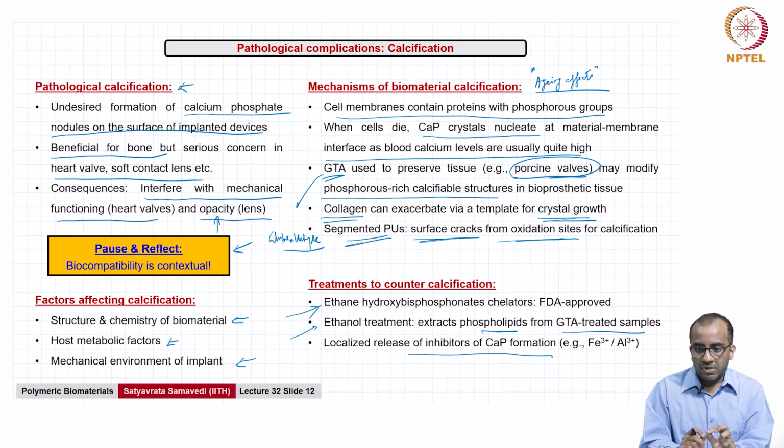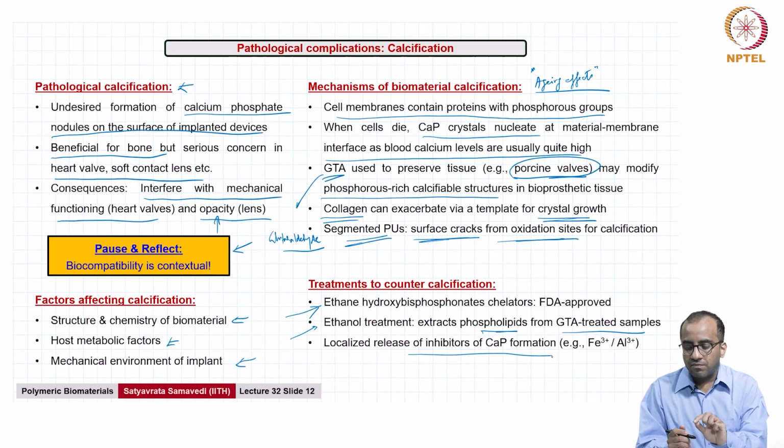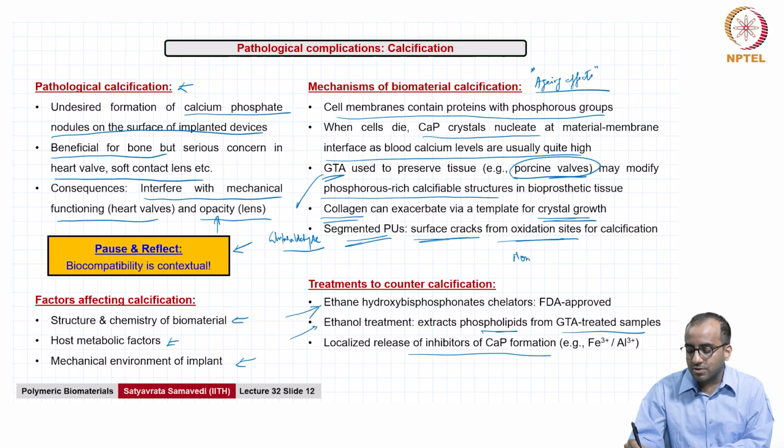Now, there are other pathological complications that can occur, such as tumor formation, etc. We are not going to look at those in any detail in this course, but we are looking at this primarily because of the interactions of blood, and this also serves as one representation of what can happen post implantation of a biomaterial. So, it is very important that there is continuous monitoring and surveillance.